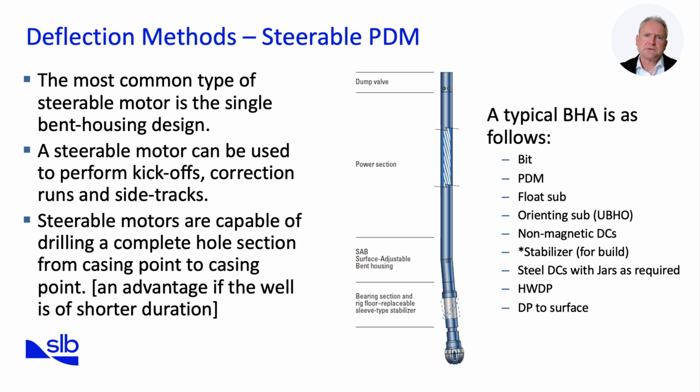The shorter the distance from bit to bend, the higher the dogleg capability. Also, the greater the adjustable bend, the higher the dogleg capability. The trade-off is that as the adjustable bend increases, the maximum RPM at which the string can be rotated is reduced due to fatigue.